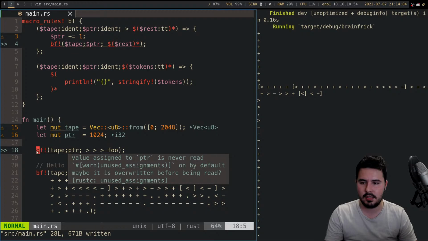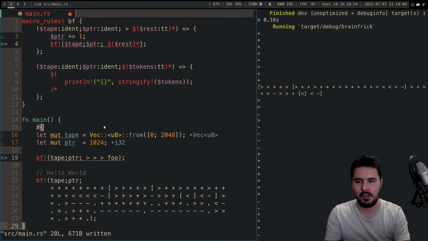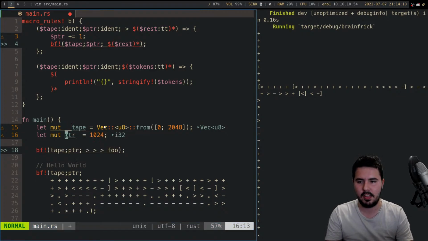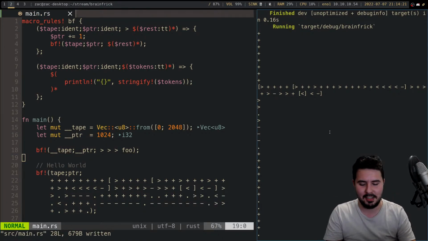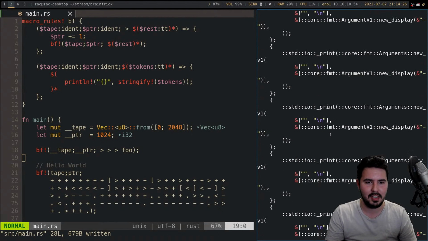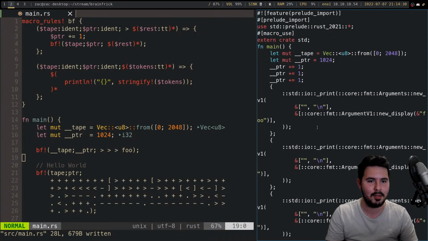Oh, these are warnings. Yeah, whatever. This is the classic, do we want to throw in the allow unused, blah, blah, blah. I'm just going to do the lazy thing here, which genuinely is just the lazy answer. The other answer we saw before is probably better. But, wow, warnings all disappear. Crazy. If I run cargo expand on this, we're going to get all this printing stuff. Oh, come on. There we go.